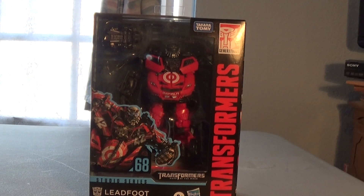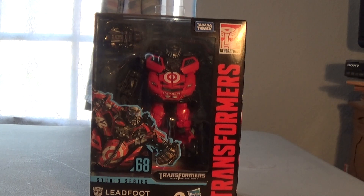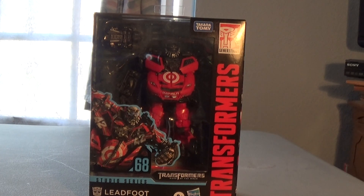Hello, this is Bluestorm Wyvern and I'm storming at you with a new review. Today I'm bringing you the Studio Series Leadfoot, which just came out recently. I'm so glad I finally have this because I didn't get the original release that was only on the Asian market, and when I saw it on Amazon the price was just ridiculous. So in any case, I have this and I'm happy.